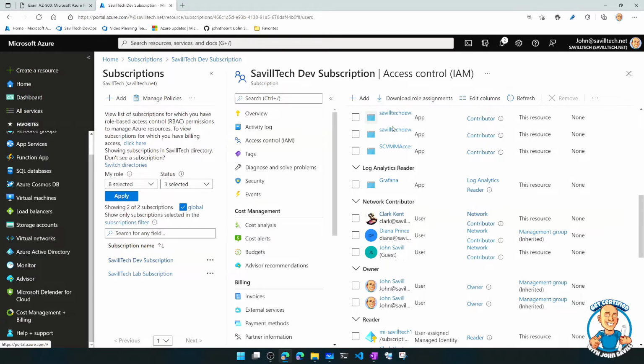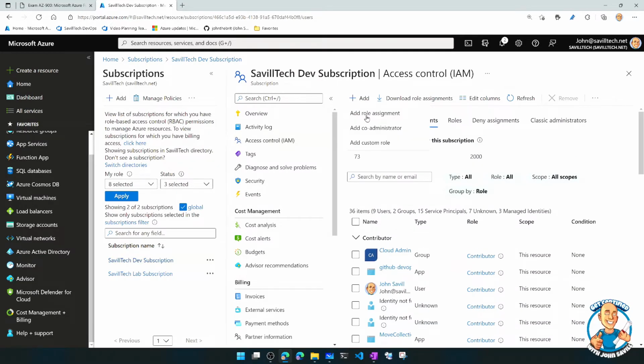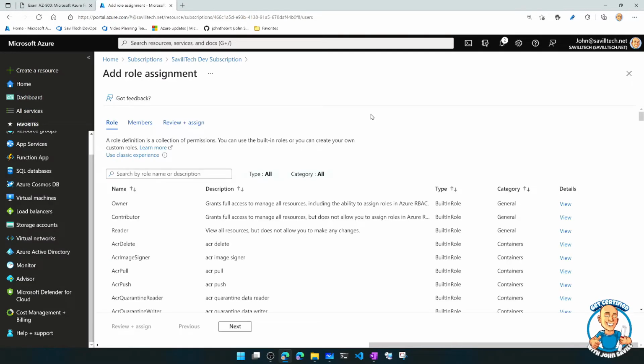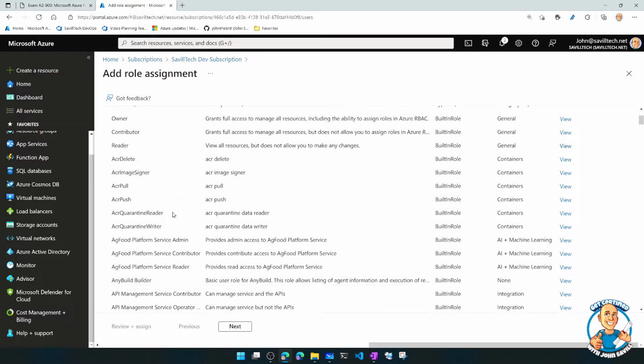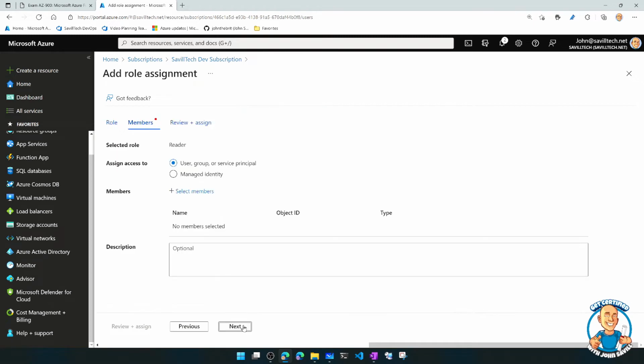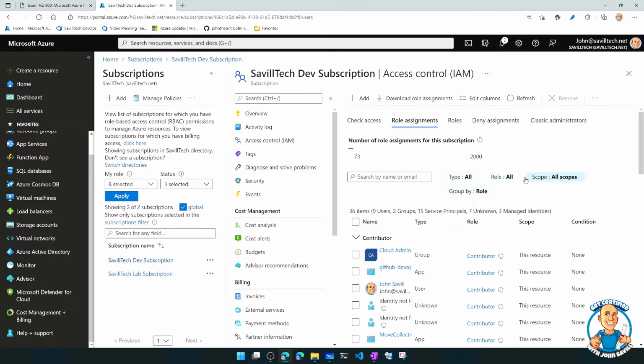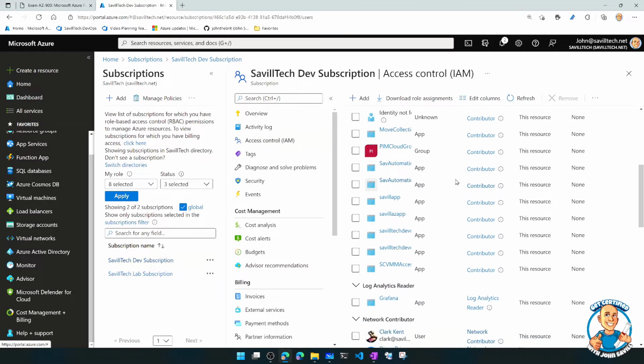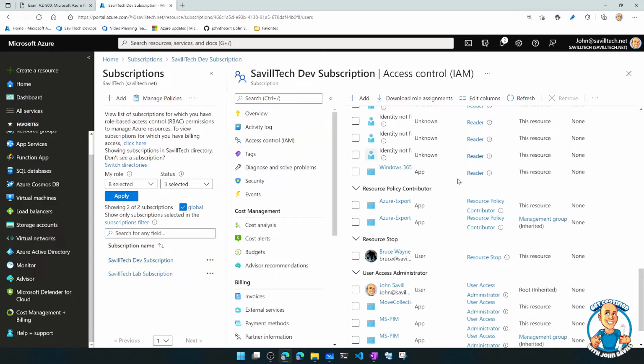And then what I do is I add a role assignment. So just exactly as we said, I pick the role that I want to give. So I could say reader. Then I pick who I want to give it to, a user, group, service principal, or managed identity. And I would add those people. And the scope, well, is the subscription. I've already picked it, so it's those three things. And we can see there's already a whole bunch of role assignments.